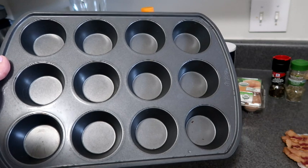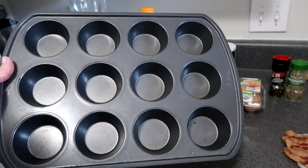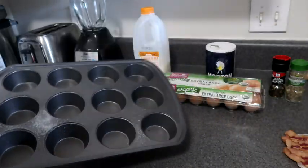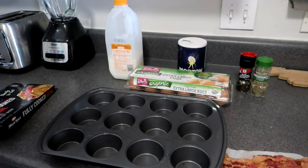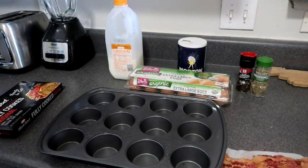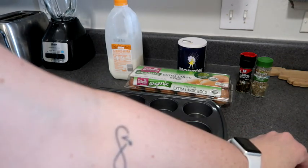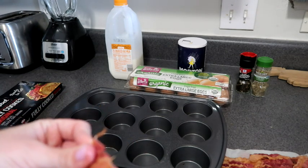So before you get started, do make sure that you preheat your oven to 350 degrees and go ahead and spray the muffin pan. Okay, I'm going to use this fully cooked original bacon just because I don't want to have to make the bacon beforehand. So this is just really easy to go ahead and have that made. And what I'm going to do is I'm just going to take pieces of it and just break it up into little pieces and put those on the muffin pan.